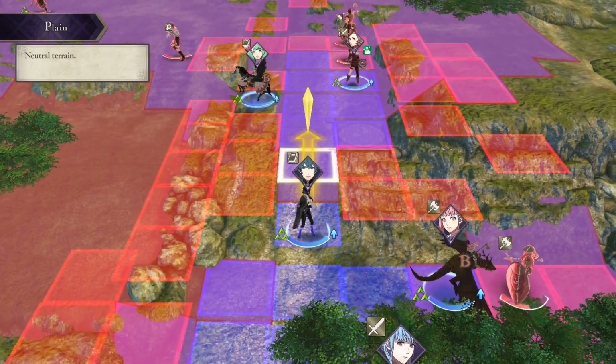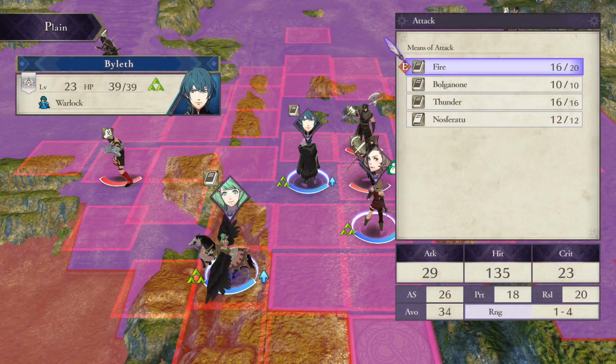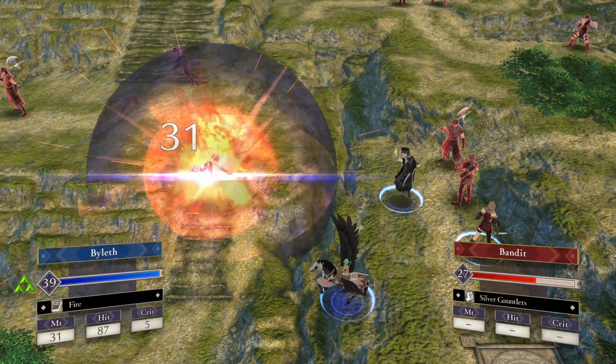Since Byleth got the March Ring back, he can walk all the way up next to the archer where his professor's guidance maximizes Manuela's XP gains.